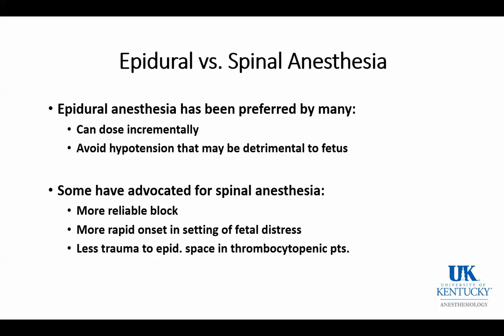And then in thrombocytopenic preeclamptic patients, who have that borderline platelet count, 70, 80,000, although there aren't any studies to show any difference in outcomes, you would never be able to do it. It would have to be a huge study to show it. It certainly intuitively makes sense that there's going to be less trauma to the epidural space with a small 25 gauge non-cutting spinal needle than with a 17 gauge epidural needle. So in those patients, I think you should consider doing a single shot spinal if you think it will last long enough for your surgery.